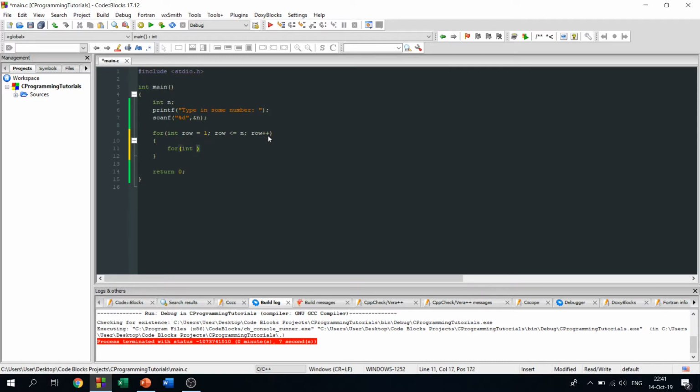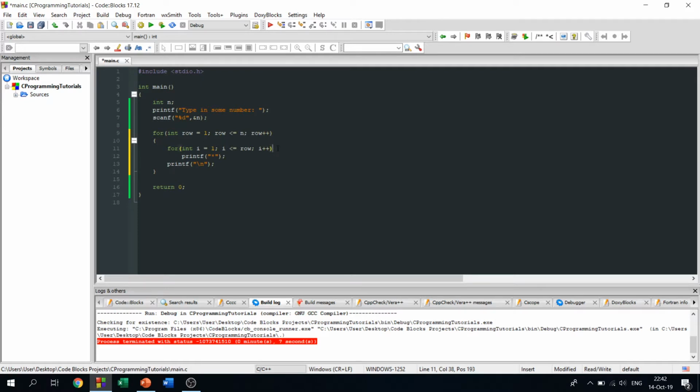So I'll make another helper variable, which I will call, for example, i, and set it to 1. I will go all the way until it's smaller or equal to row, and then I'll have i++ right here. Every time this happens, I'll print a star. And right here I'll have printf("\n"), and this \n is actually a part of the outer for loop and not this inner for loop. So only this printf of a star is part of this nested for loop.